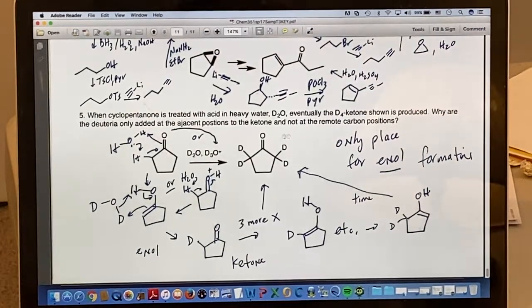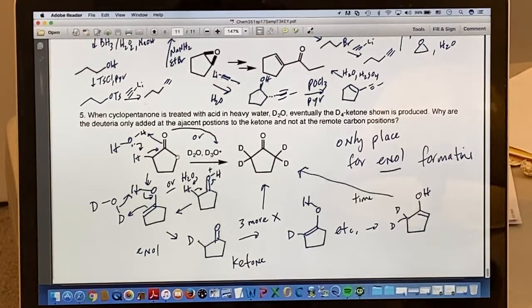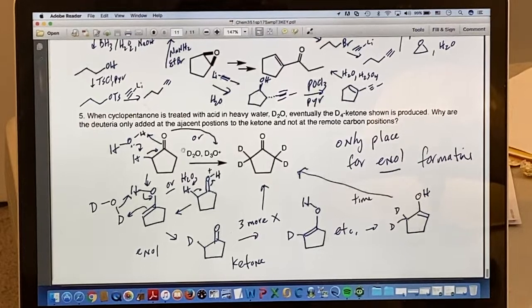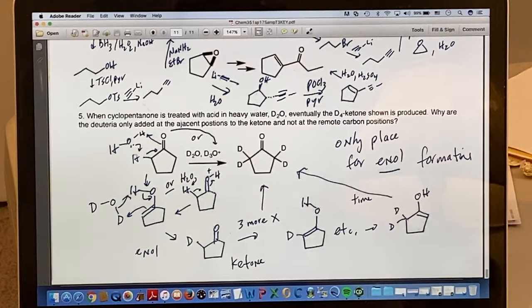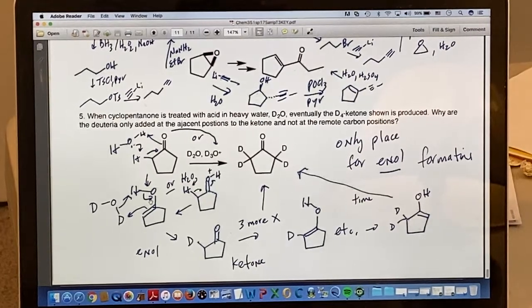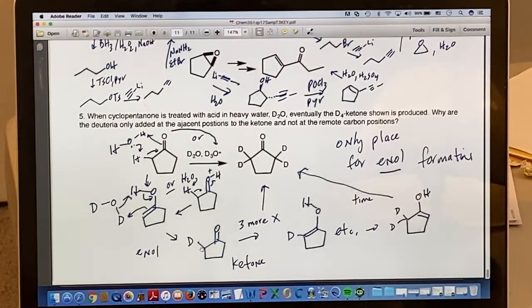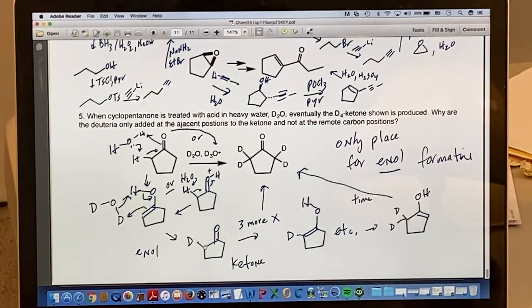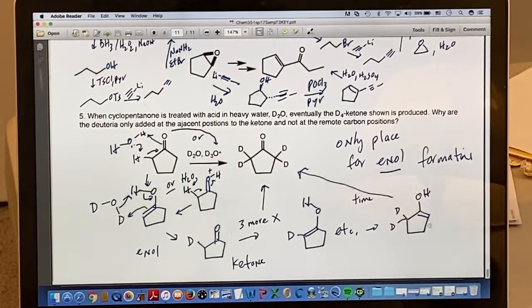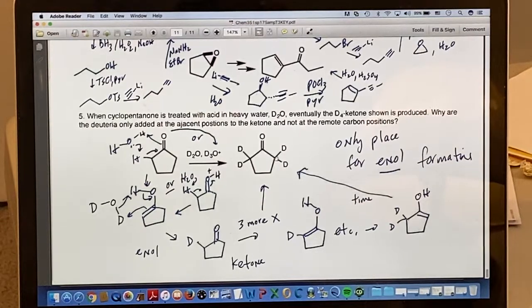Enols, this idea of tautomerization combined with deuterium. What's deuterium? It's a heavy isotope of hydrogen. So this is heavy water or D2O. And you can see if we do the enolization here to go the enol form, that's a minor form. But then if we deuterate with heavy water and go back, here we can introduce a deuterium at the beta position. And we can keep doing that, right? Eventually we get deuteriums all over the place at the alpha position. We don't get deuterium down here or here because we can't go through the enol there, okay?